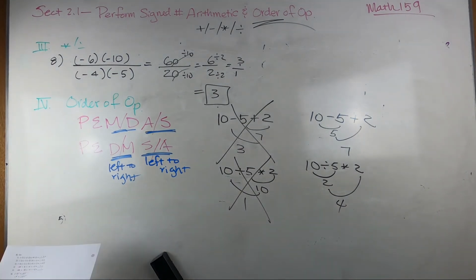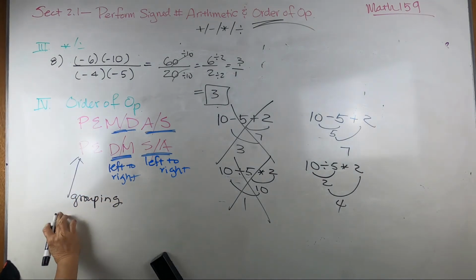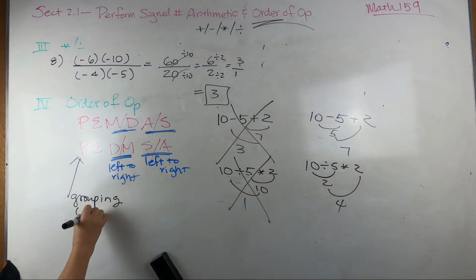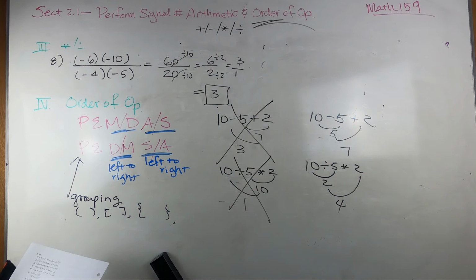So, what is parentheses? Parentheses means a grouping. Grouping can be parentheses. Sometimes we use brackets, sometimes curly brackets. Later on, if you learn absolute value, or you have fractions, then the fraction line is a group symbol. Top is one group, bottom is one group. So you have to handle them separately before you do the division.